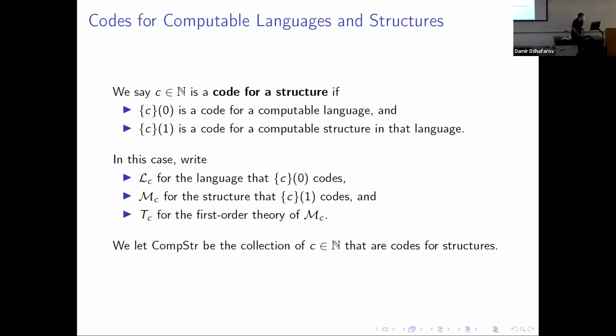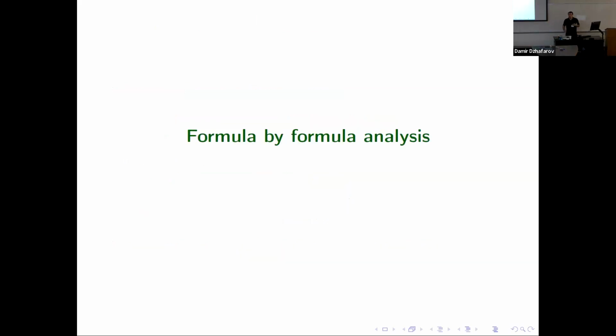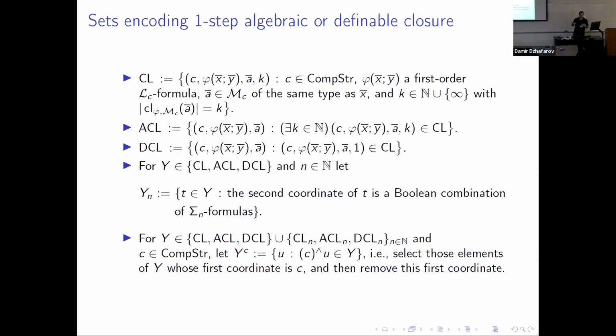Okay. So we talked about full first-order algebraic and definable closure. But what we're really interested in is the formula-by-formula analysis, where we're not just looking at the closure over all formulas, but over specific collections of formulas. So we're going to define these sets. I'll go through what each of these are now.